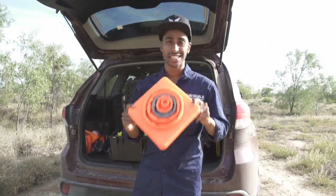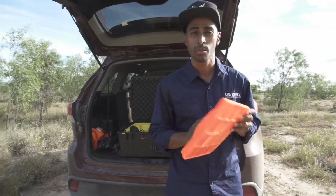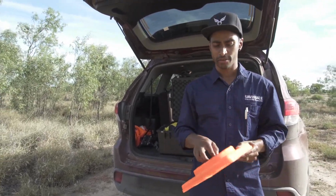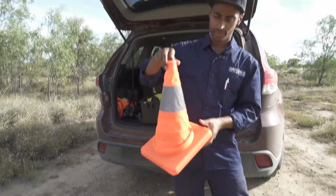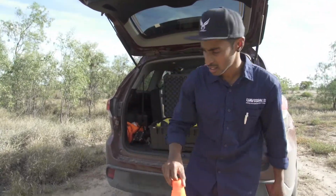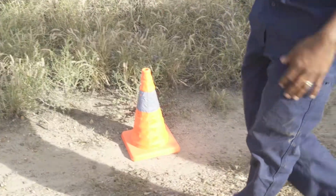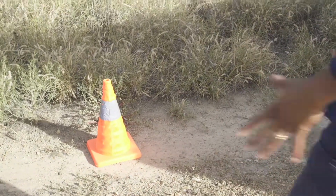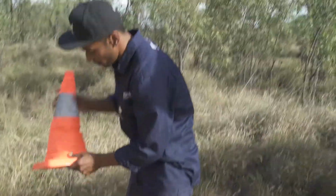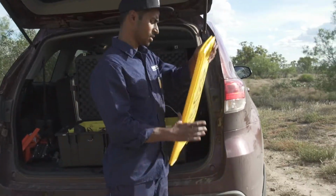Another cool thing is this. I think you can get it at most hardware stores. I bought this from Bunnings. It's a street gun, but it folds up. Sweet. Bright orange, reflector lights, chuck it out, set up your exclusion zone, your takeoff and landing spot, and then when you're done, it folds up, straight down, chuck it back in.